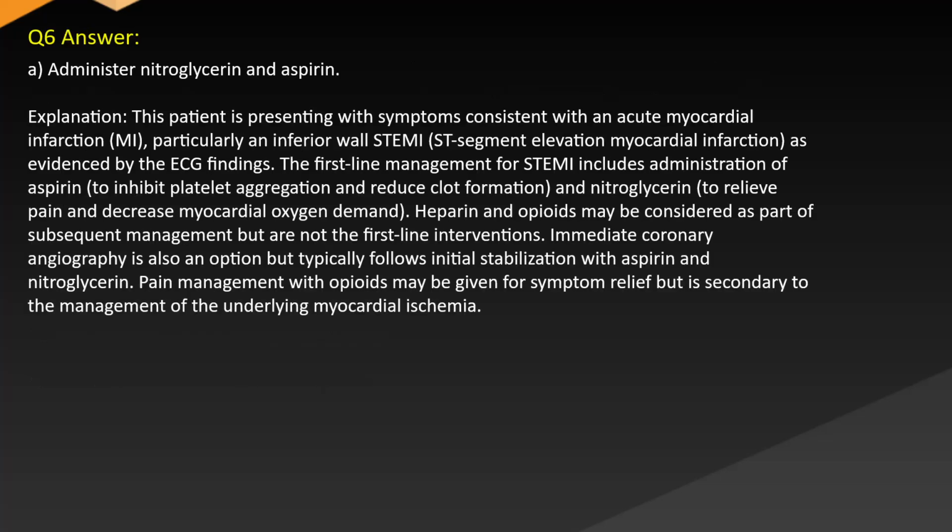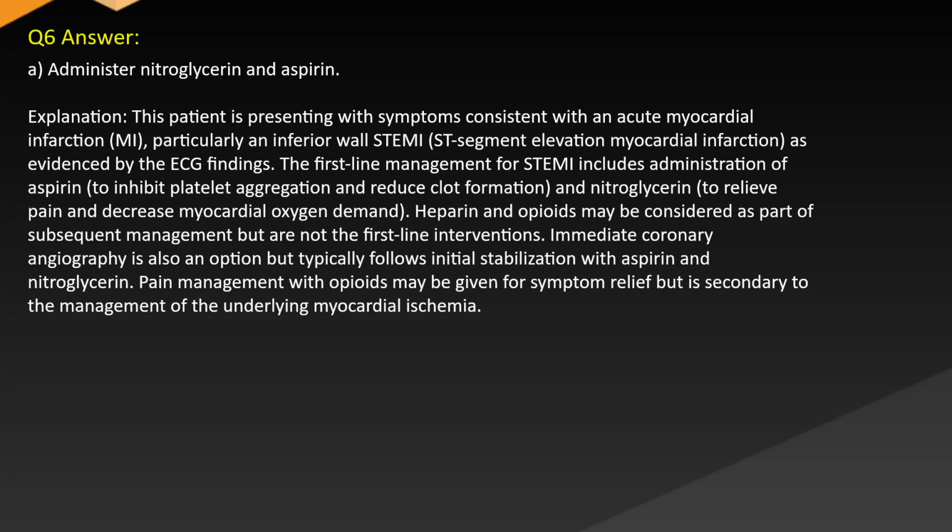Answer A. Administer nitroglycerin and aspirin. Explanation: this patient is presenting with symptoms consistent with an acute myocardial infarction, particularly an inferior wall STEMI, ST-segment elevation myocardial infarction, as evidenced by the ECG findings. The first-line management for STEMI includes administration of aspirin to inhibit platelet aggregation and reduce clot formation, and nitroglycerin to relieve pain and myocardial oxygen demand.